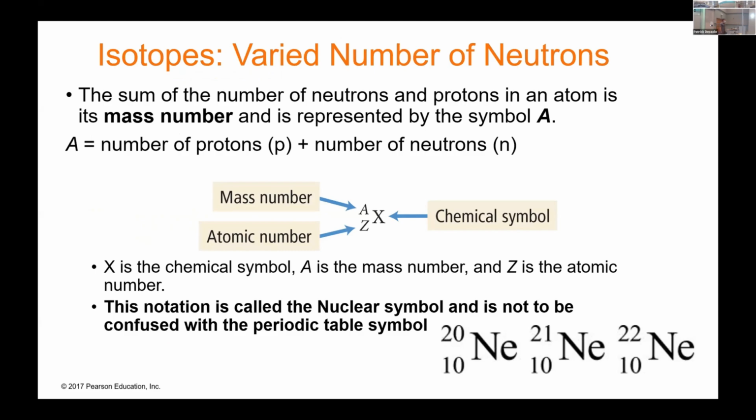So we know what isotopes are. There is a different type of symbol for isotopes. And this symbol is called the nuclear symbol. The nuclear symbol, because it is specific to each nucleus, meaning each isotopic nucleus. So here's how it's written. You have the chemical symbol where X is. The mass number is on the top this time.